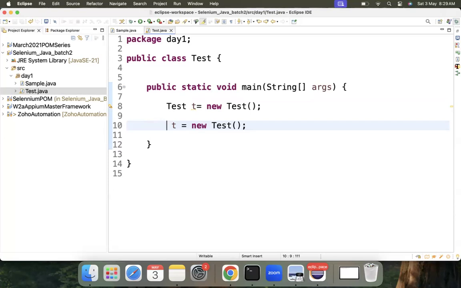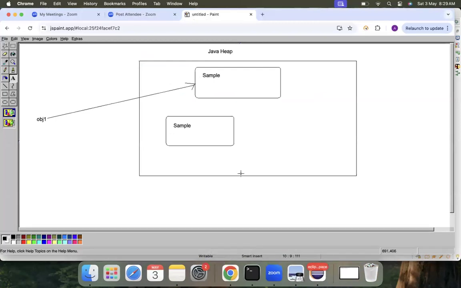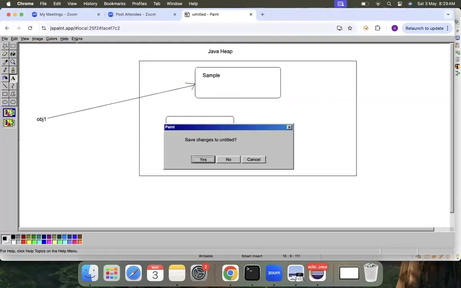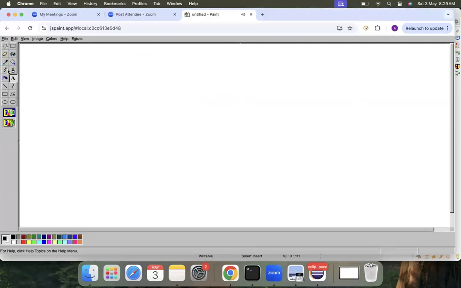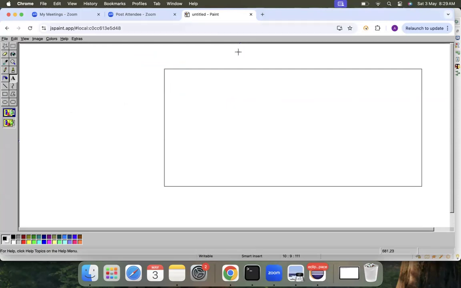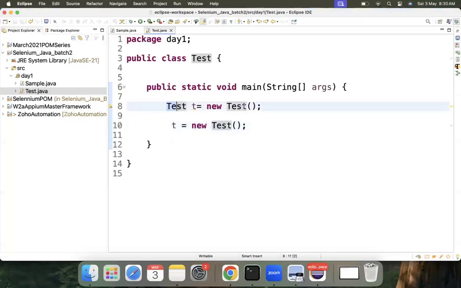I'll show you one example. It might not be that understandable to you guys, but I'll try to explain this. Let's say again we have a Java heap. First of all, line number 8 will be executed.